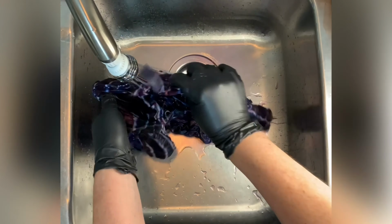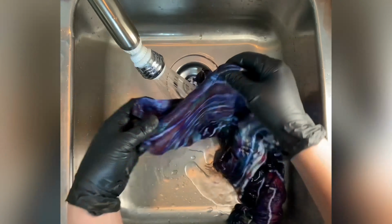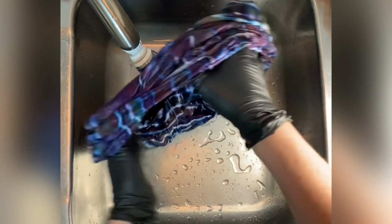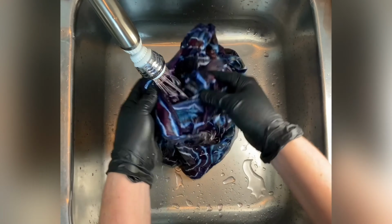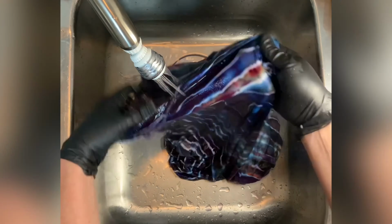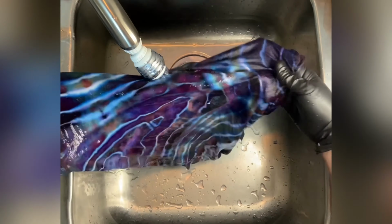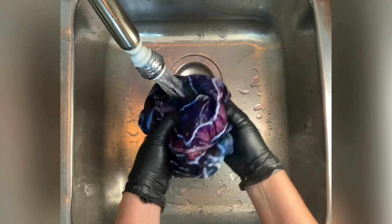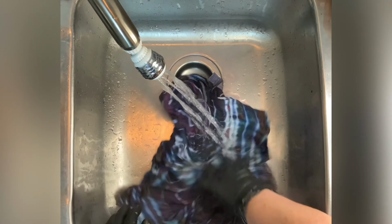I like to start by using cold water to rinse away any soda ash that might still be reacting within the fabric, and then I increase my water up to hot and I rinse until the water runs pretty much clear. From here, I take it to the washing machine, and I like to do hot water cycles using Kirkland. Kirkland is a professional textile detergent. Then I like to do a final hot water cycle using Millsoft, a professional fabric softener. Then I'll put the project in the dryer, and then I'll iron it, and we'll come back and see the results.